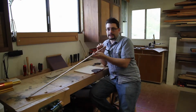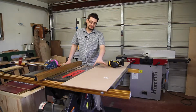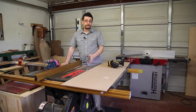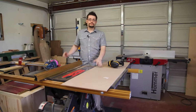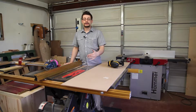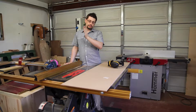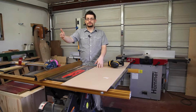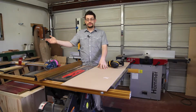What we're going to end up doing is making another template to help us do our routing. And we're going to rip a piece of MDF out from this sheet here. I set my fence at 8 inches wide. And the reason I set it at 8 inches wide is even though our legs are only 4 inches deep, I want some room for the router to sit on top of this piece when we make the initial mortise for our bushing. So what we're going to do now is just rip this board, and I want to keep it long too. I actually don't want to cut it to length because again, I want some additional support on the end of the leg height-wise as well as the end of the leg width-wise.